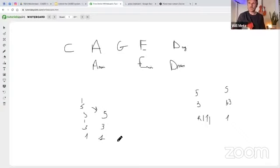So why these notes? Well, now you have to explain the notion of the major scale, because the one, the major third, and the perfect fifth are from the major scale. So you need to learn to build this major scale before you start understanding why there is a G sharp, for example, in E major, and why there isn't in C major. The major scale is a sequence: whole step, half step, whole, half. And so you'll get different sharps and flats depending on where you start.